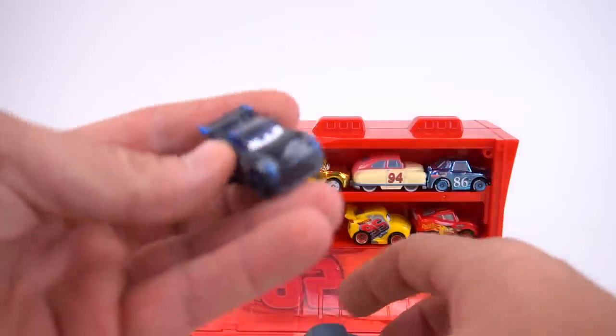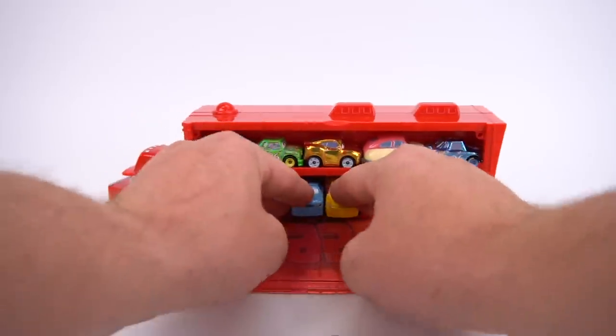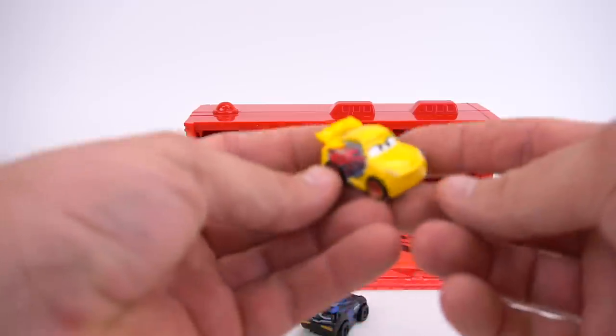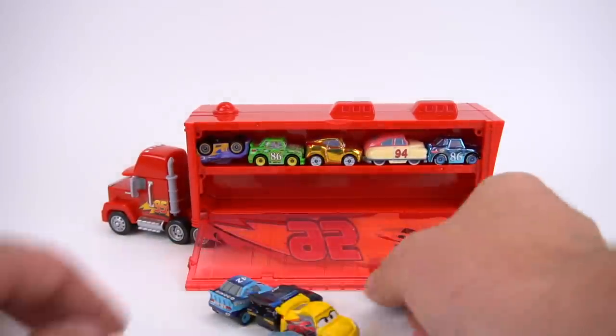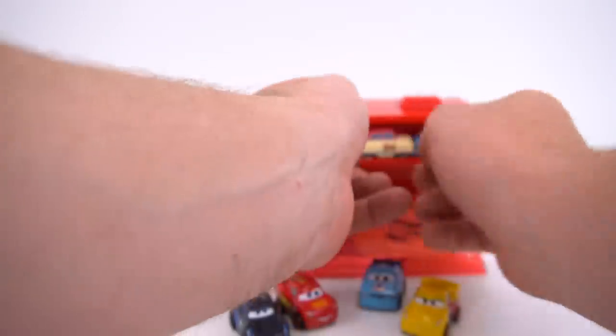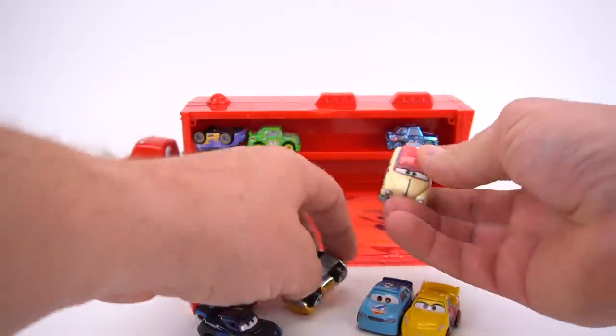We got Jackson Storm, River Scott, Cal Weathers, and they can just drive down this. Look at this. There's Cruz Ramirez, the Rusteze Cruz Ramirez. Okay, Lightning Mcqueen, drive down this ramp. Look at that. Ready? 3, 2, 1, go. So now we have Louise Nash. Come on, Louise. Uh-oh, we might have to just tip it. There we go, Louise Nash.